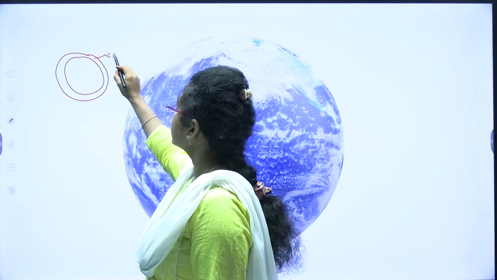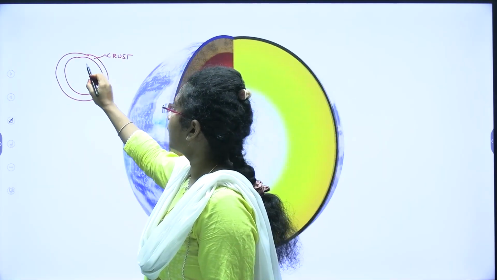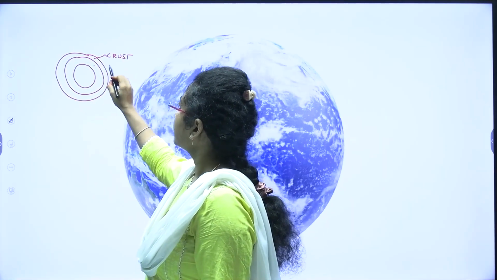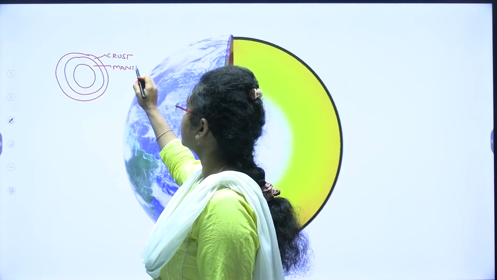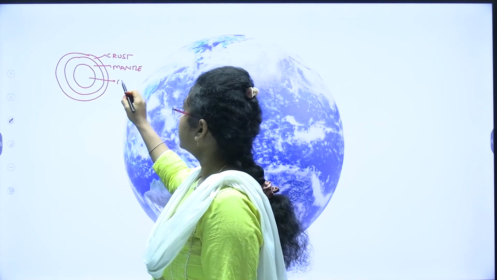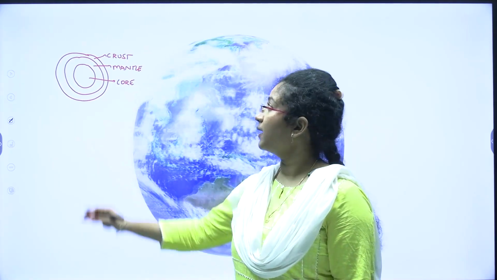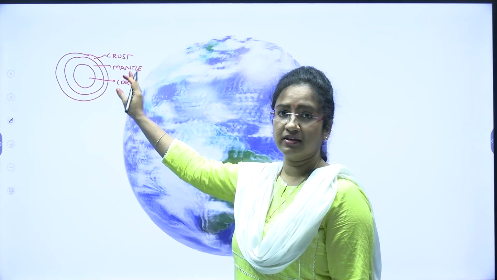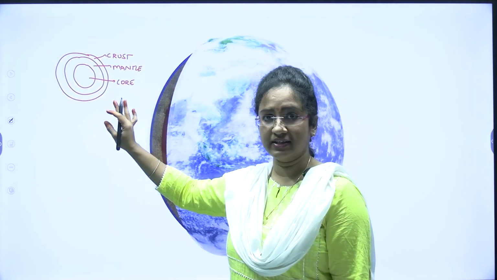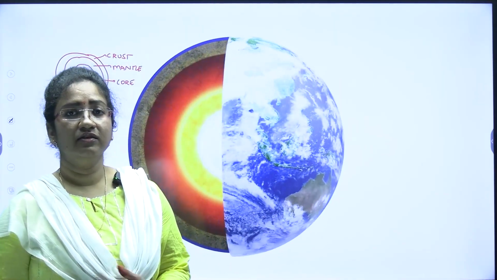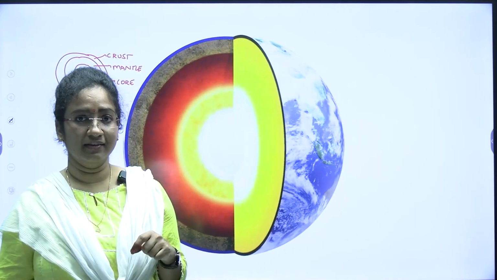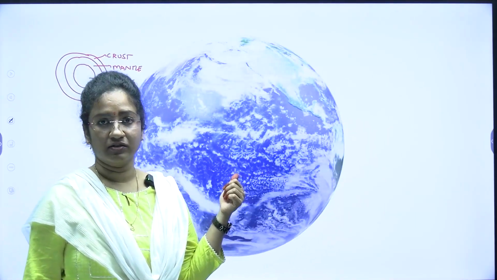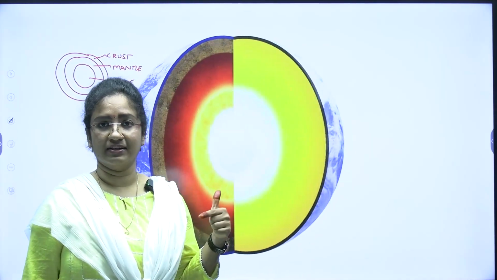This is the crust layer, the upper or outermost layer. Then the second layer, as we go inside, we can observe is the mantle, and then we have the core. So these are the three layers of the earth. The uppermost or outermost layer is the crust, and below the crust, as we go inside, you can see the mantle, and as we move further, we can witness the core. So these are the layers of the earth, that is crust, mantle and core. That means within the earth we have this type of concentric layers, one inside the other.